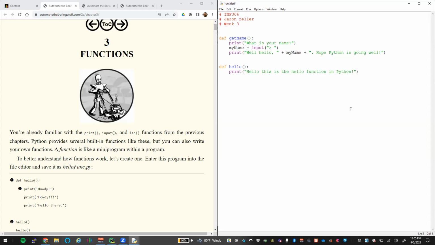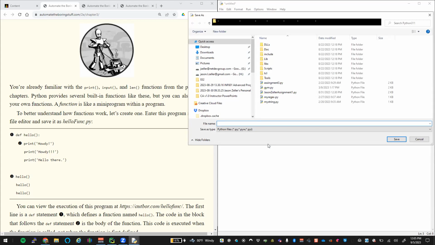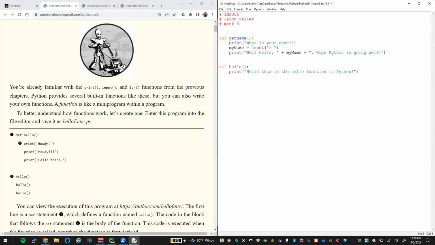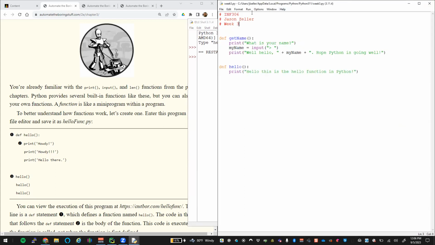So I'll let everybody catch up here that's following along with what we got. While that's running, I'm going to go ahead and save this file. We'll just call it week 3 for something, because remember, there's no homework this week, but it's a good place to store it. Okay. So I've got it saved.